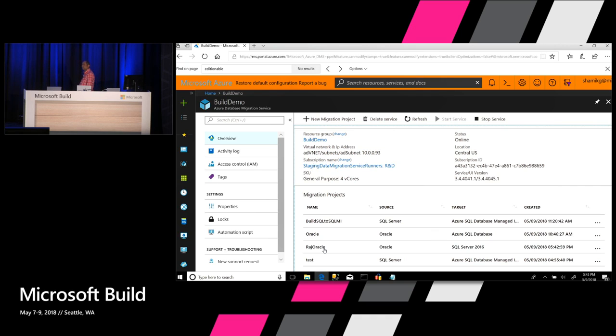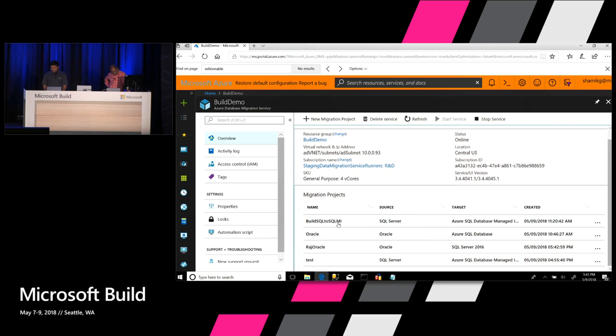So you could go both ways, because the tool is there for you to analyze the schema offline to make sure that things are fine before you push it off. We gave you the option to both use the on-prem tool to push that data to DMS, and from DMS too, you can pull that data into SSMA by creating a new migration project.